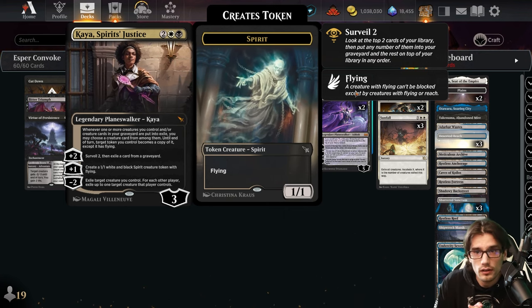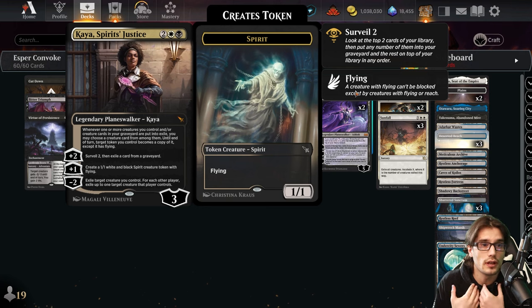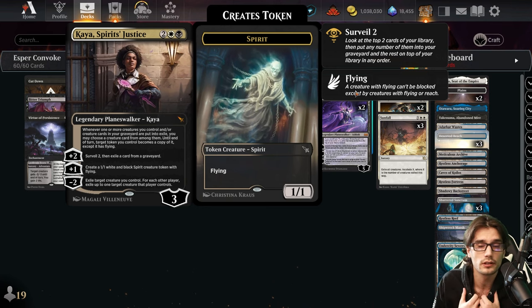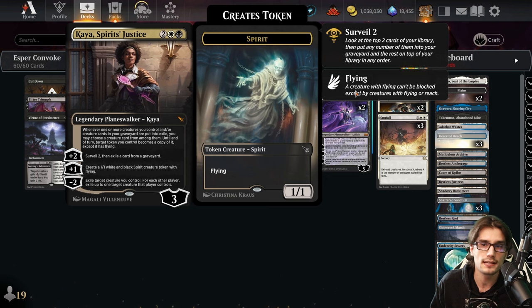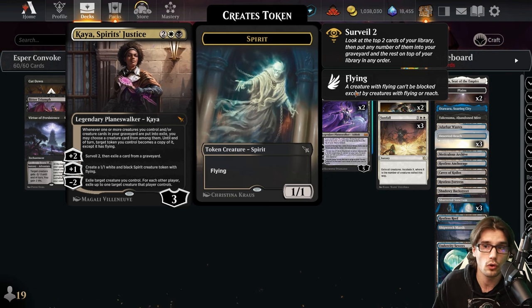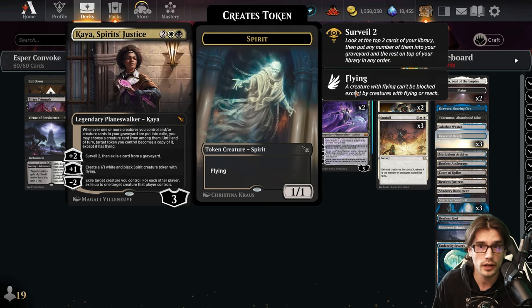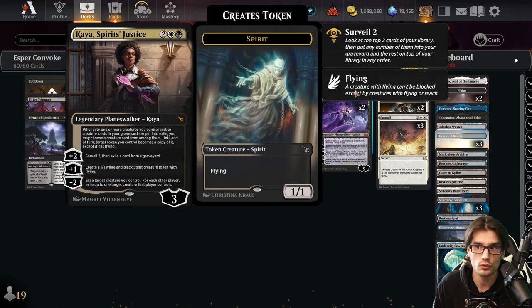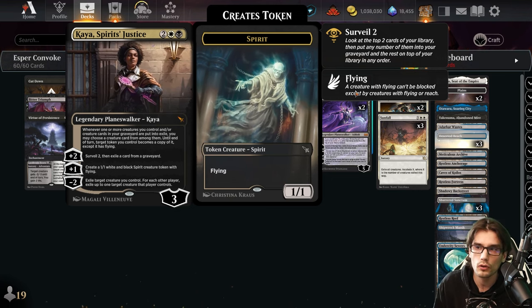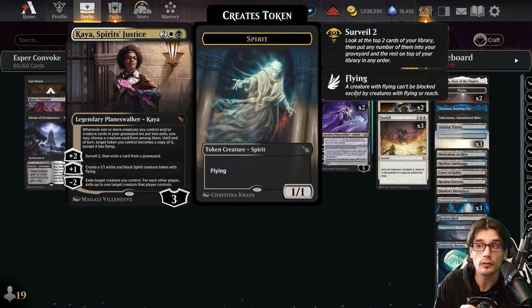Of course, we can control our opponent's graveyard here as well. +2, surveil, and then exile a card from a graveyard. We could do that to ourselves if we wanted, or, you know, again, just our opponent if need be. -2, and this is my favorite: exile target creature you control, and for each other player, exile up to one other target creature that they control, which is quite nice. You know, it's just hard removal, which we definitely do not complain about.